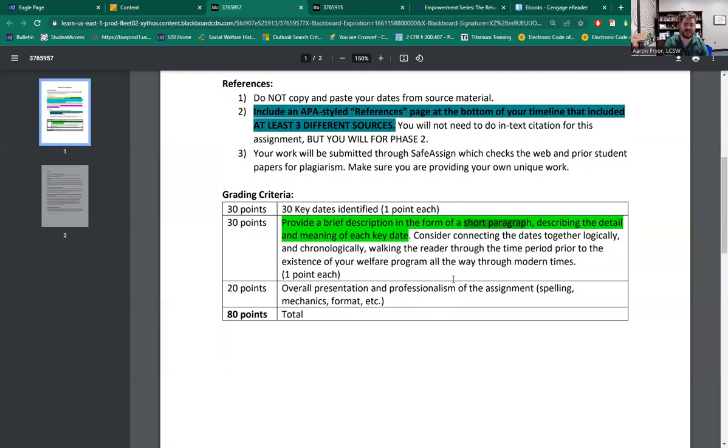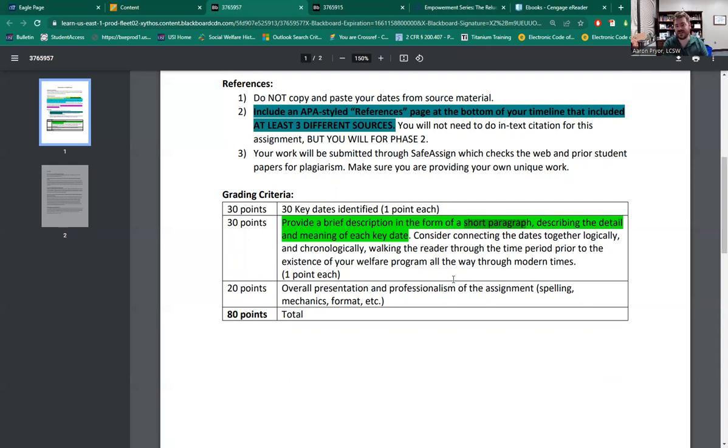So here's what happens every semester: individuals will say, hey, I was really interested in WIC and I think I exhausted all of my references and I can only get you 25 dates. Sorry. And they'll say that as if getting 25 dates, feeling like they did their best work, is still going to get them 80 points. And I just can't do that.